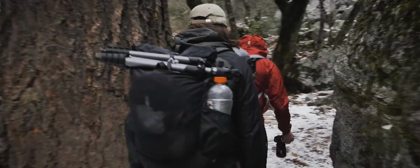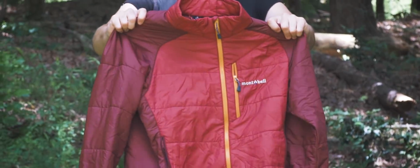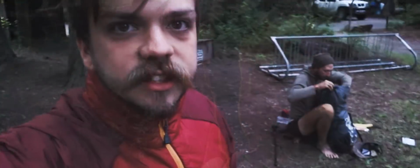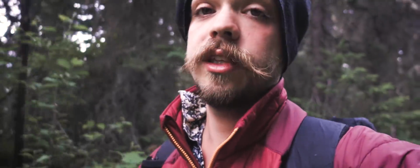That was my friend Scooter, and today we're going to look at one of Montbell's jackets, the Thermawrap. Over the past year, they've been growing in popularity with long-distance hikers, and for good reason. It's a synthetic insulated jacket made from a material called ballistic airlight, which is a ripstop nylon that's breathable, stretchy, and durable. You might be thinking, but I thought down jackets were better. Aren't they lighter and more compact? Well, you're right, but that's not the only thing to consider.